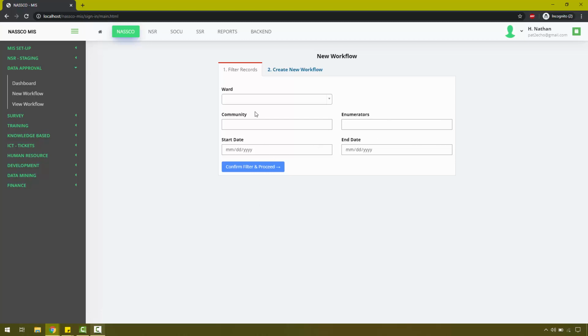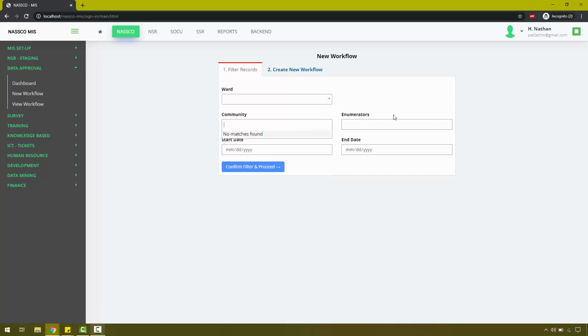Okay, now once I click on start workflow, you can see on this screen the system gives me a couple more filters to be able to drill down those 21 records I have. So say for example I wanted to go to a specific ward, I could also do that here.